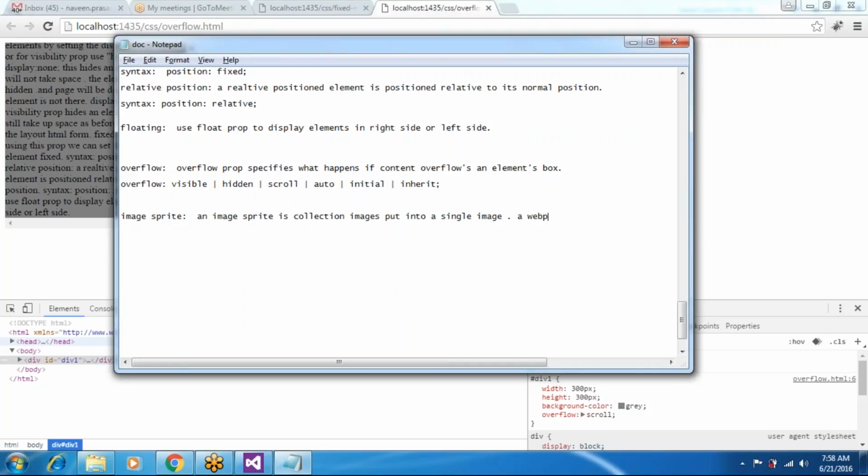A web page with many images can take a long time to load, and it will generate multiple server requests.